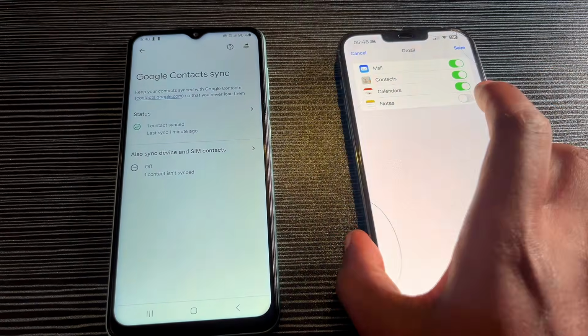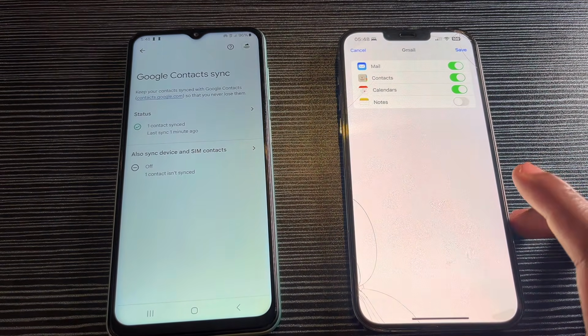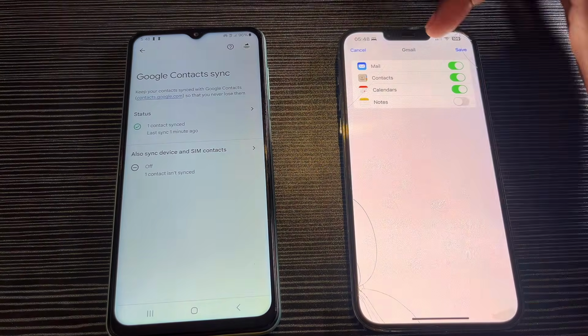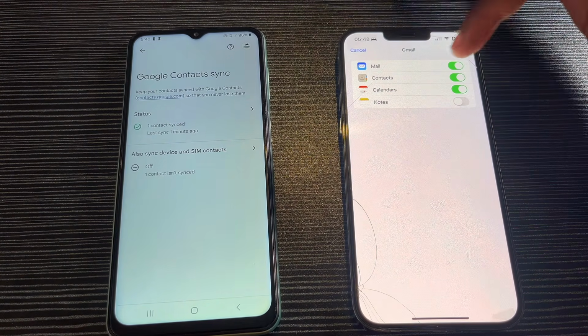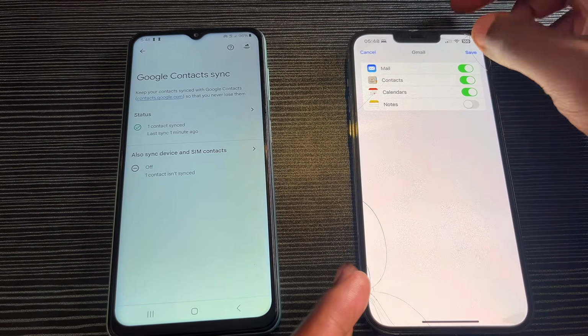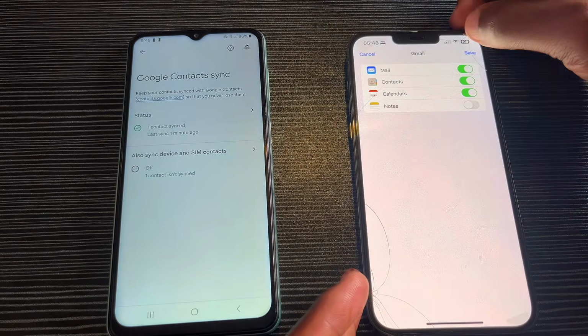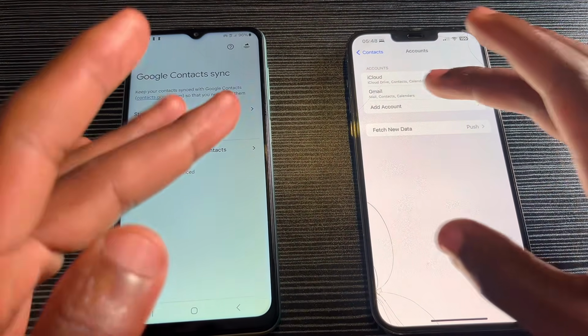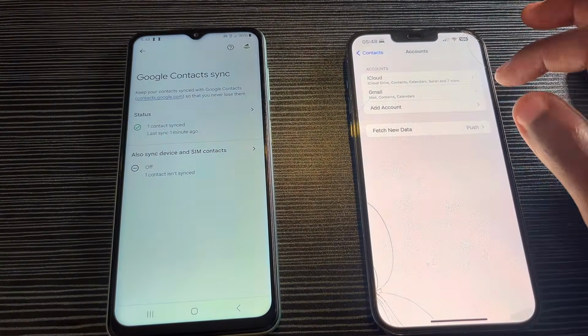Okay, so I've added my Google contact here. It will actually give me an option here of things that I will sync. So you can say sync mail, contacts, calendars, notes from that Gmail account. So I'll just say save like that. So already I'm syncing my contacts here.